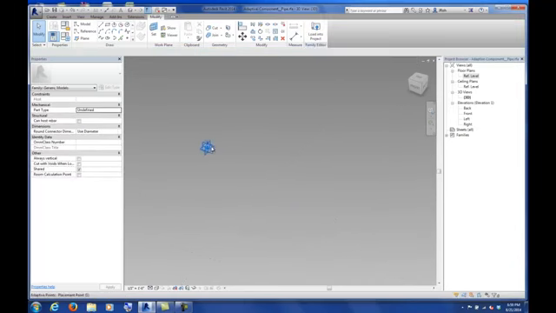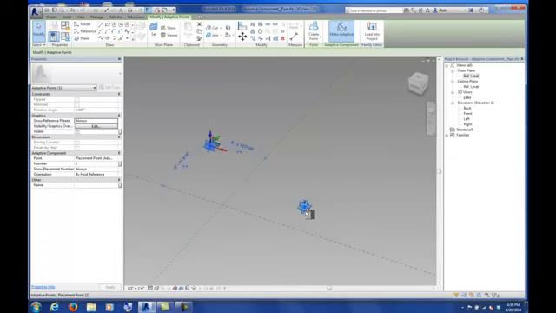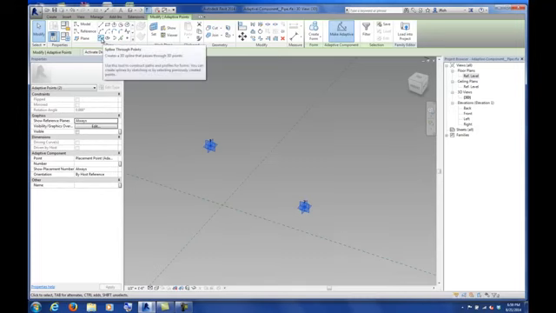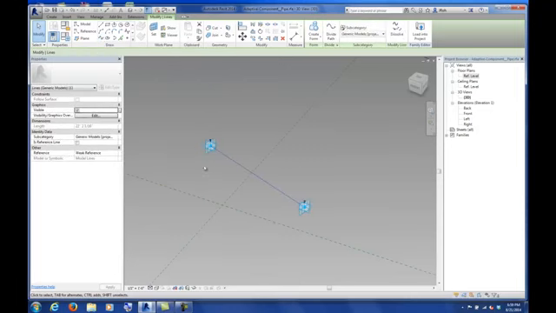And now you've got these 2 points that basically have different planes that go through them. These are called reference planes that are associated with the points, and you have a number. One says 1, the other one says 2. We'll talk about those later. But again, what I want to do is select those 2 points. And there's a command up here at the very top left under the draw command that's called spline through points. It's actually the bottom left icon there. Just go ahead and select that, and it will draw a line that connects both of those points.